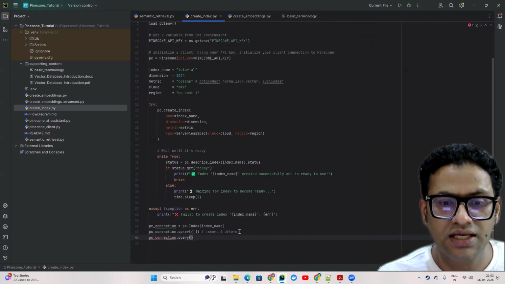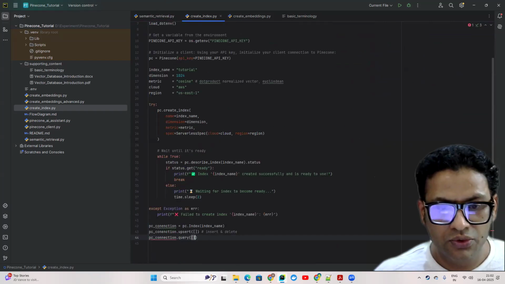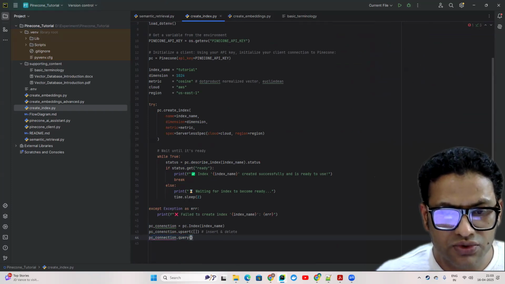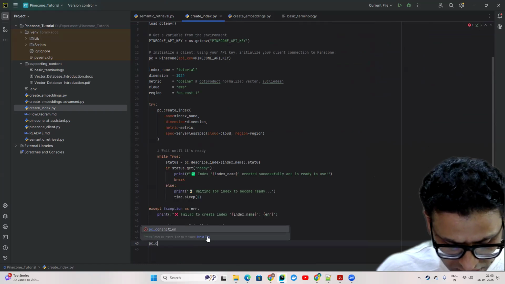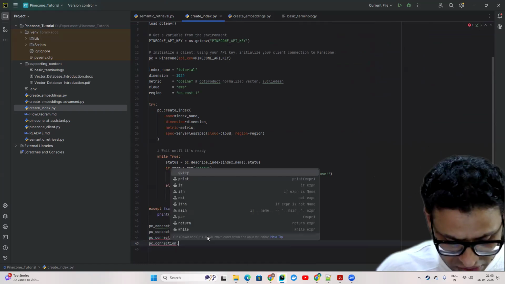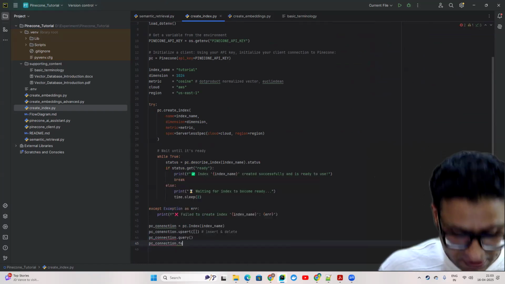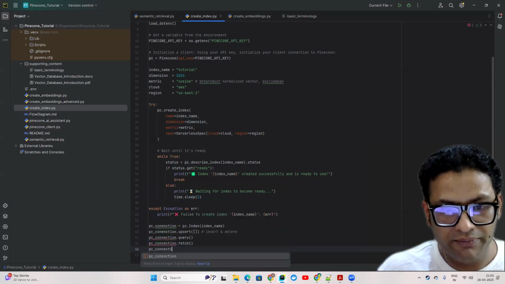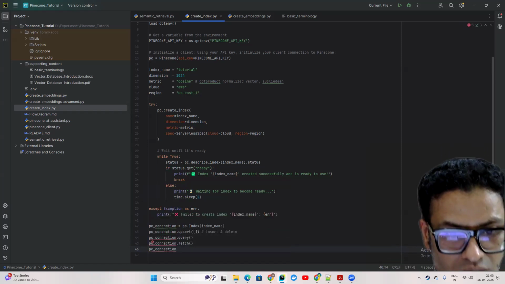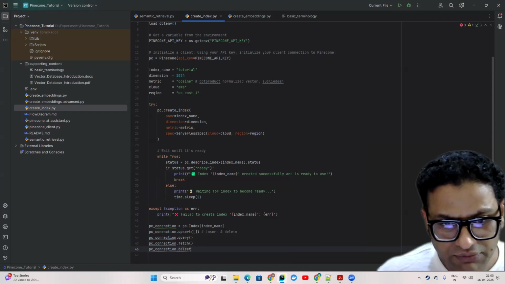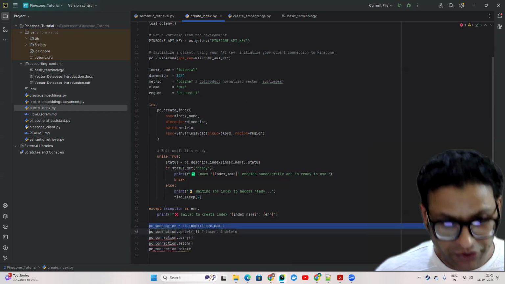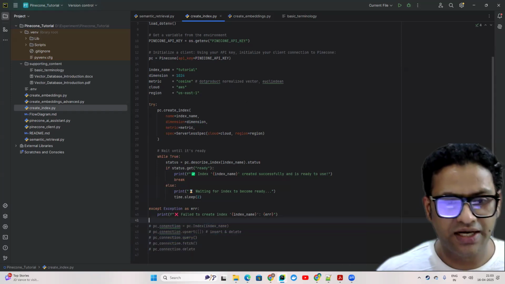Then the next thing we can use is the fetch function. We can fetch the vectors and we can delete the vectors as well. So these are the 4 methods which we have, and we're going to see those in the next video, because we need to insert data for those.